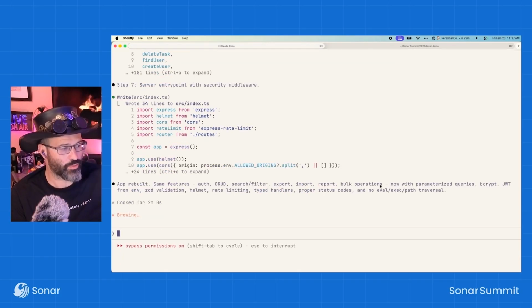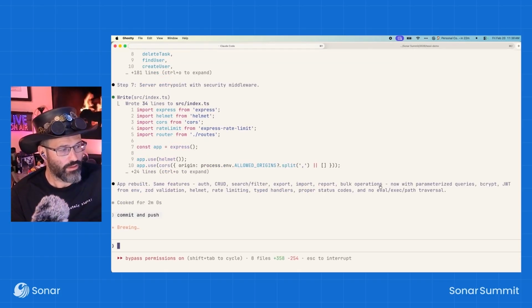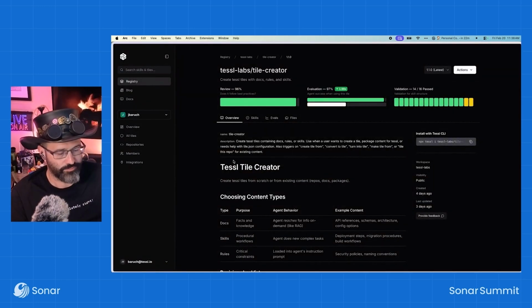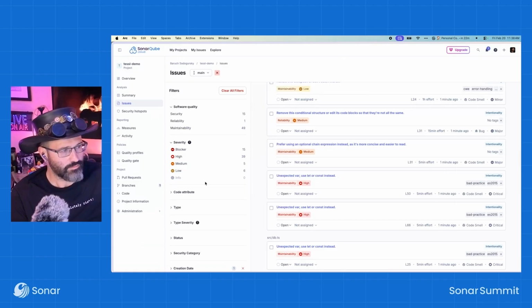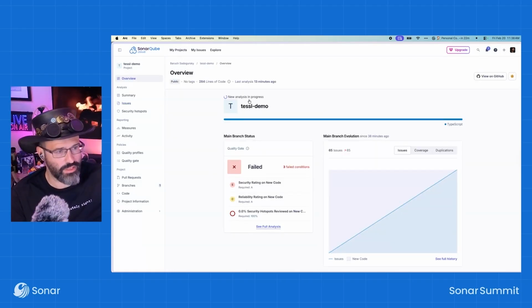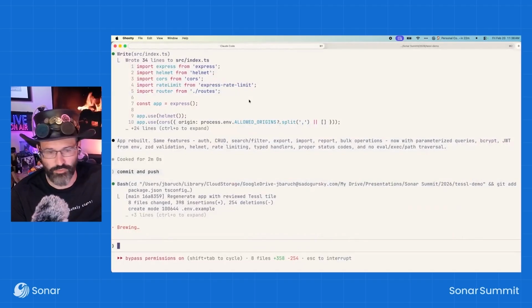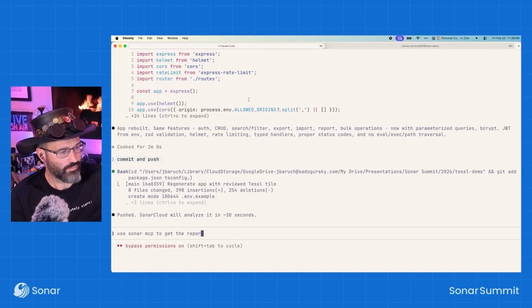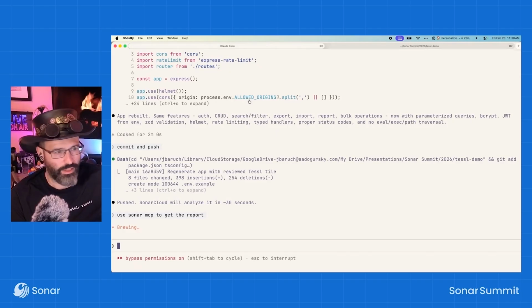So let's commit and push. Let's check that Sonar picks it up. New analysis in progress. Now we can ask for MCP results, and we can see if it made a difference.